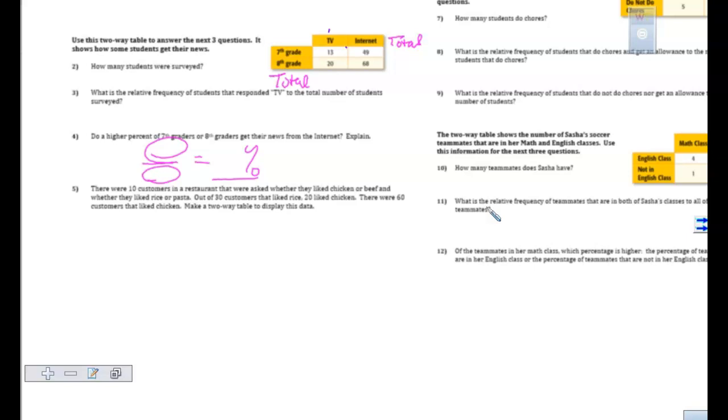So when you start to make that two-way table in I3, you need to make sure that you are putting your first one, in this case, the chicken, beef. Does it matter if you put chicken beef here or if you put chicken beef over here? Does it matter at all? Not at all. And then you're always going to have a total when we look at ours. Now, ours is not going to be chicken and beef. It's going to be the two questions that you interviewed someone on.